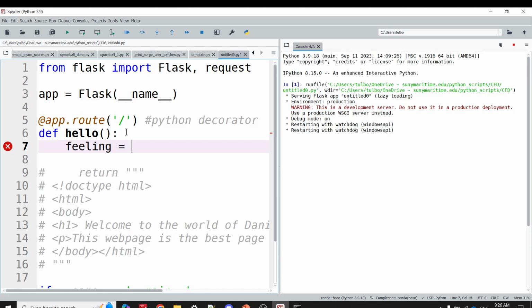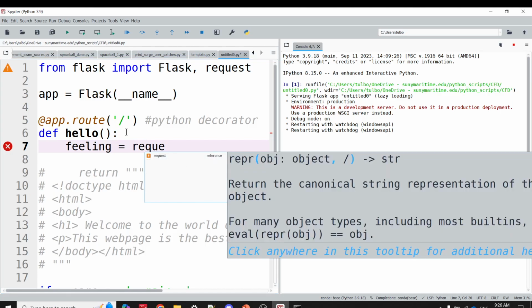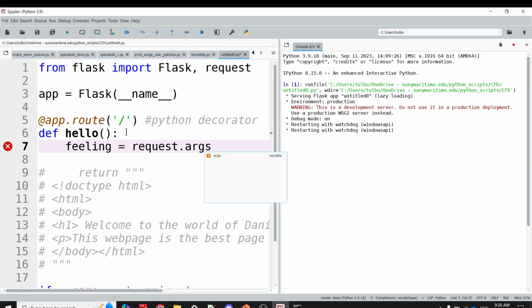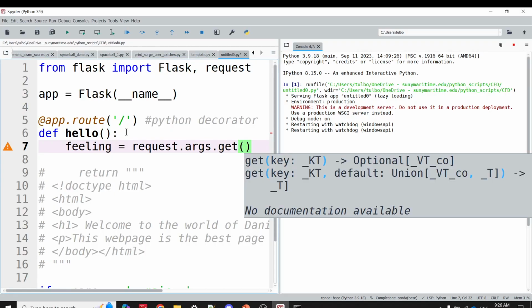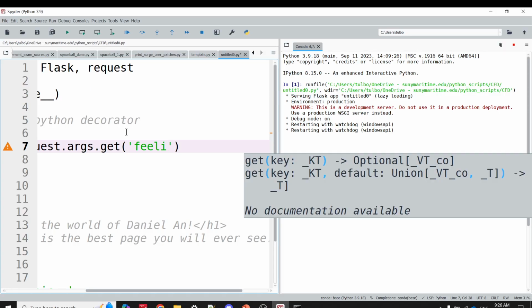Okay. request.args.get, then feeling. Okay. And then the second one is what the get will return if you didn't put anything there, okay?